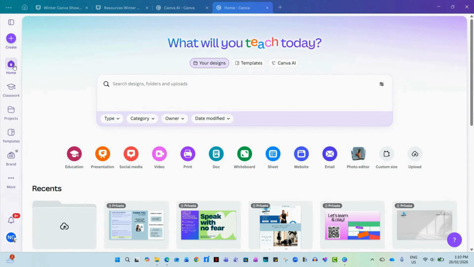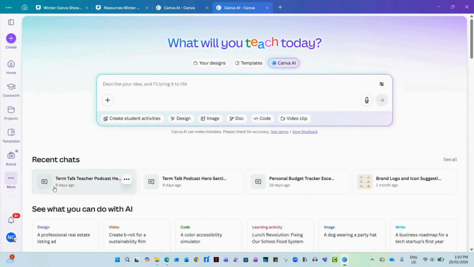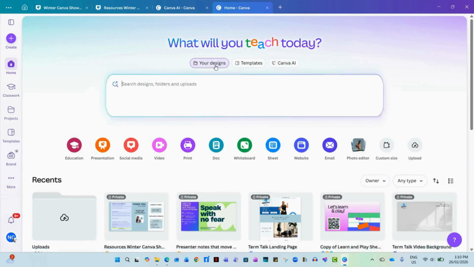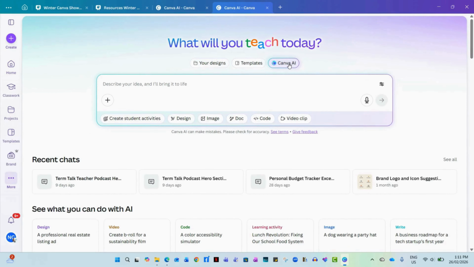Okay, so if you've signed into Canva, this is the home page. You can see the navigation panel on the side has lots of options here. They actually have the Canva AI you can click, and there's Design School where there are step-by-step instructions, videos, cheat sheets for you if you would like a more slow-paced or even quick-paced look at content in Canva. There's lots of options. So Canva AI, you can click that. Or if you go to home, you can see it says your design templates, Canva AI, click, same thing.